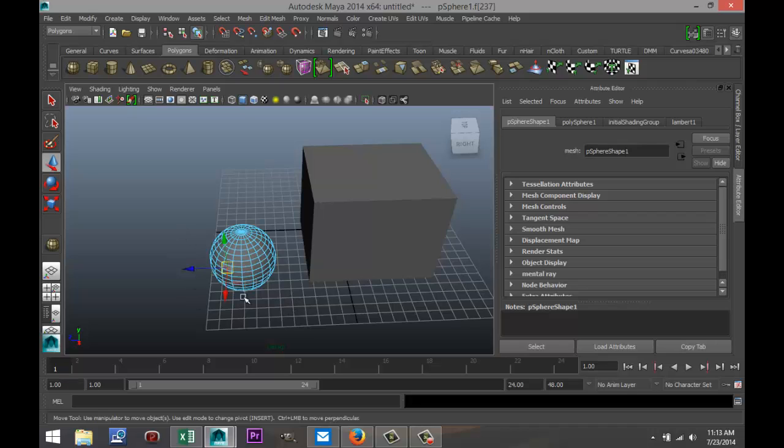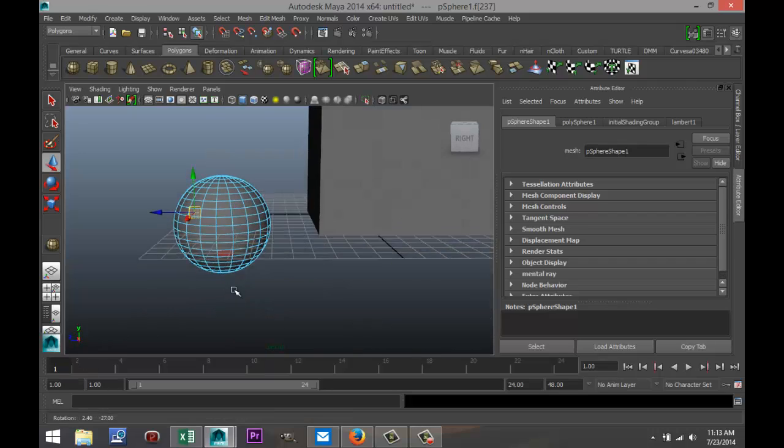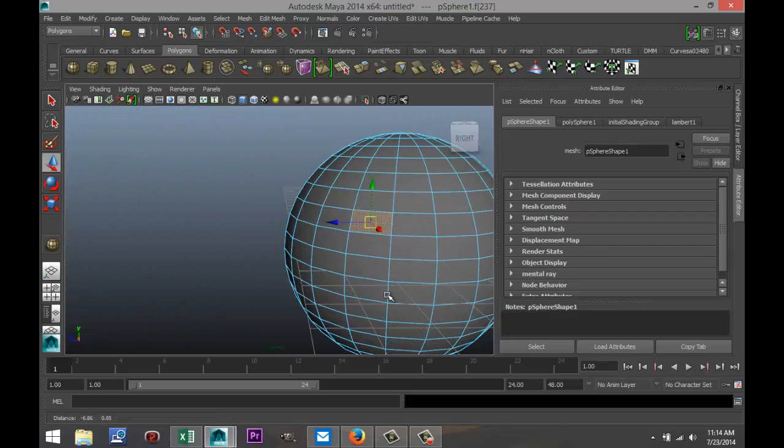It's kind of a tool that will help you to position your objects, okay? So I got my sphere here, and I got one of the faces selected. Now, if I move this face, I can move that in 3 directions. In the X, which is the blue, in the Y, which is the green, and in the Z, which is the red, okay? So I got this selected. I'll just zoom in a bit so you can see it better.